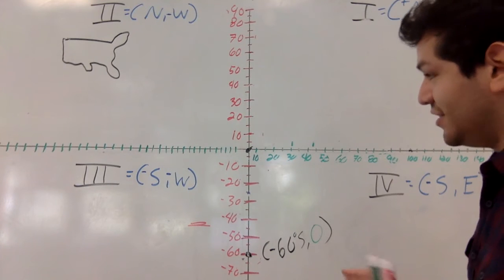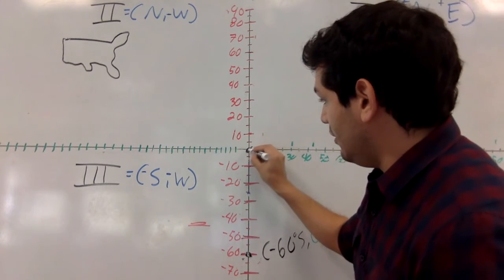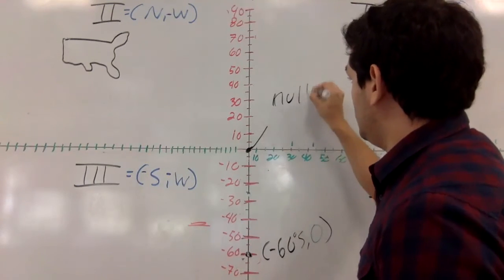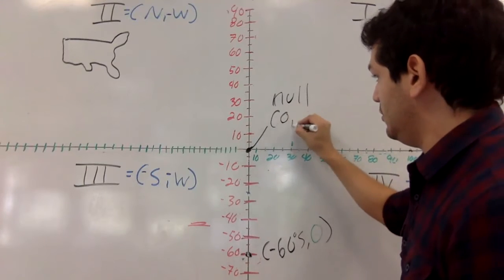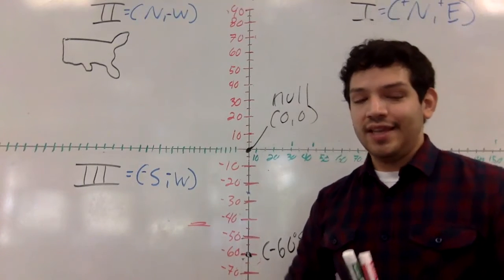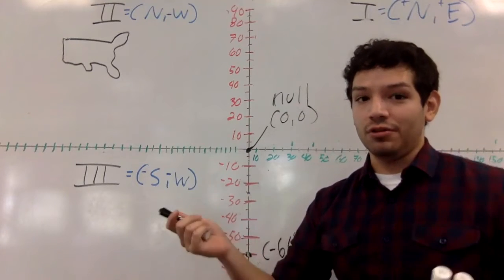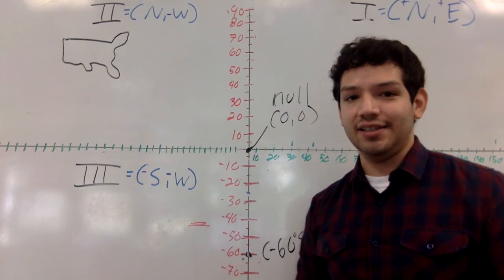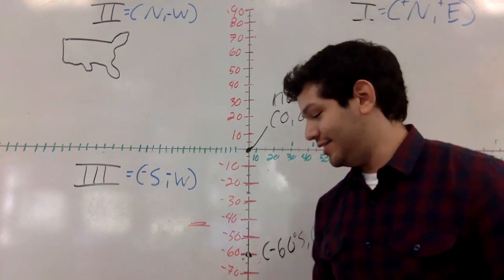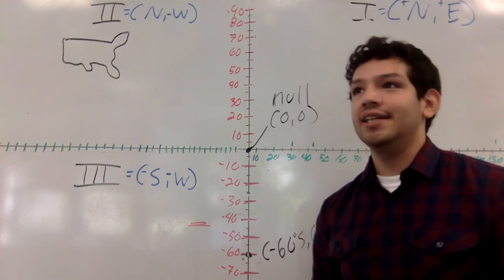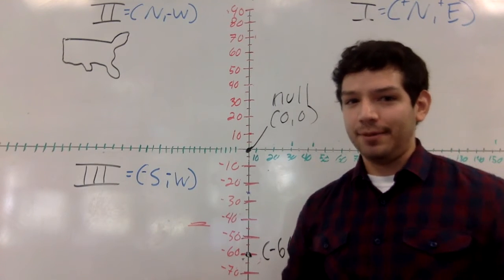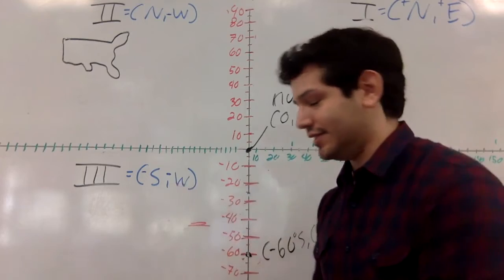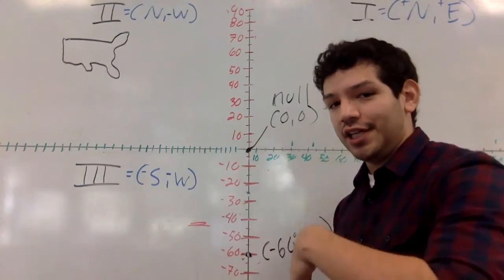Unless the point is right here, literally right here, which is known as the null point. When it's null, it means that it's just 0, 0. And in the actual world, the 0, 0, when you look at a map, it's a tiny little island called Null Island. It's like the center of the Earth. When we look at a certain map, it's right in the middle. It is kind of like the middle of the whole planet, I guess. It's just a tiny little island right underneath Africa.